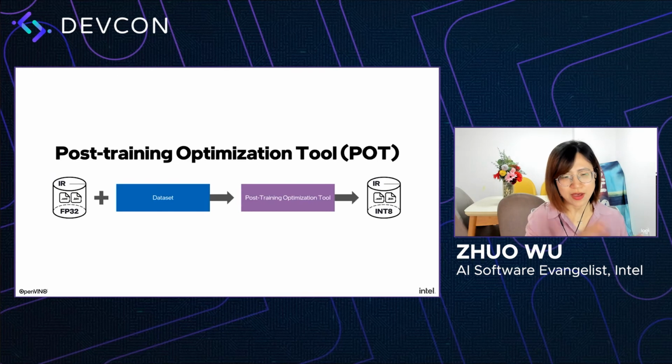So we have seen how the IR files can really help us do AI inference just with CPU. We can achieve real-time AI inference, for example, for object detection. Also, if you would like to quantize your neural network model to int8, you can use another tool, which we call the Post-training Optimization Tool, POT. Given the converted model and a representative data set, we can quantize our neural network model into int8 precision.